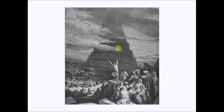So the first Tower of Defiance was the Tower of Babel, that was built after the flood of Noah by a man by the name of Nimrod. Now the Bible does not say that he built the tower, but there are extra biblical texts that say that he was around and instrumental in getting this thing built. So he may not have directly built it, but he may have been the king when it was built.